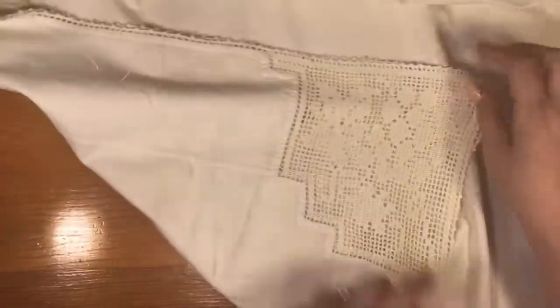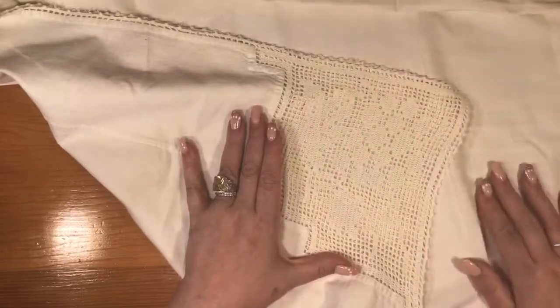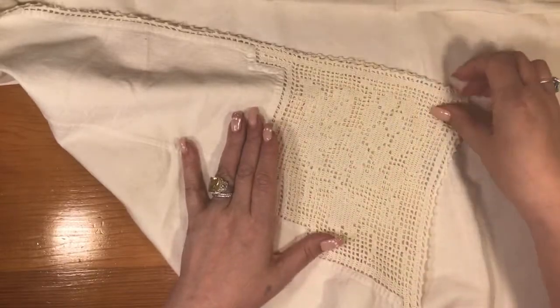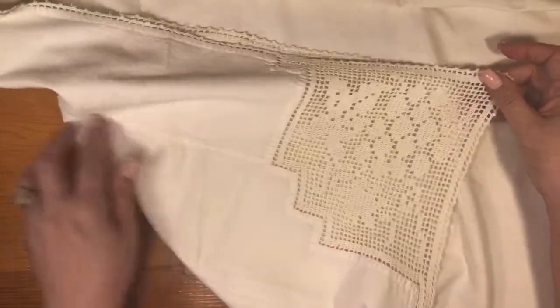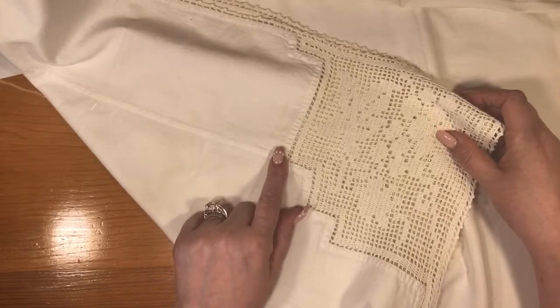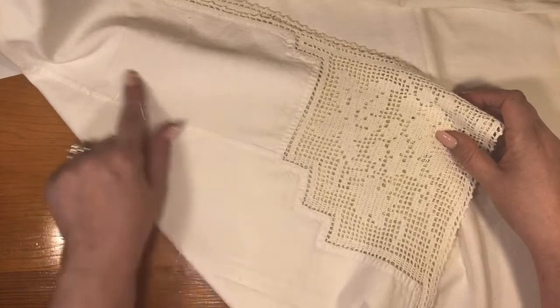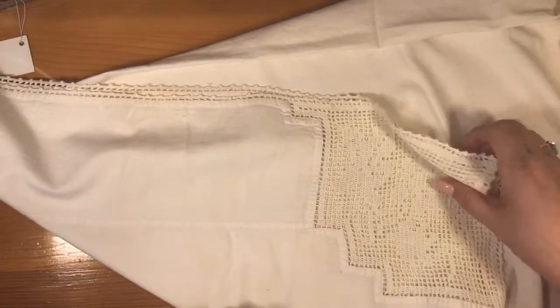And these are flowers, or grapes, I think, with leaves. And it's all lace, and all four corners have that. And like I said, there's a trim here too, so that's kind of neat. I don't know if you can see yet. I gotta wait for my lag a little bit, but there's trim right here that goes. So it's a really nice tablecloth, and it's square, like I said.